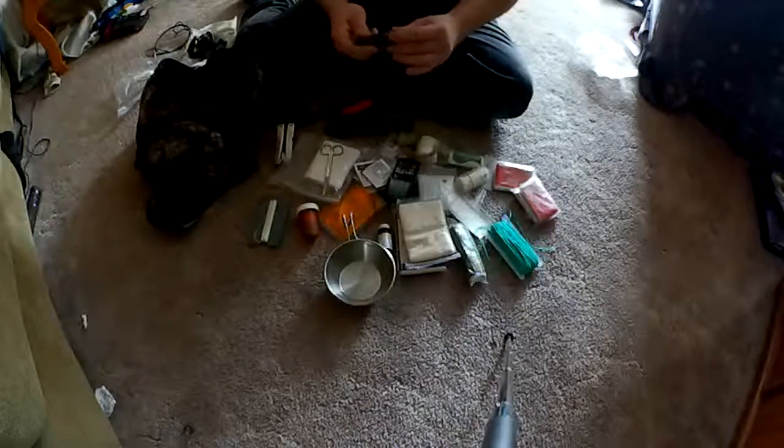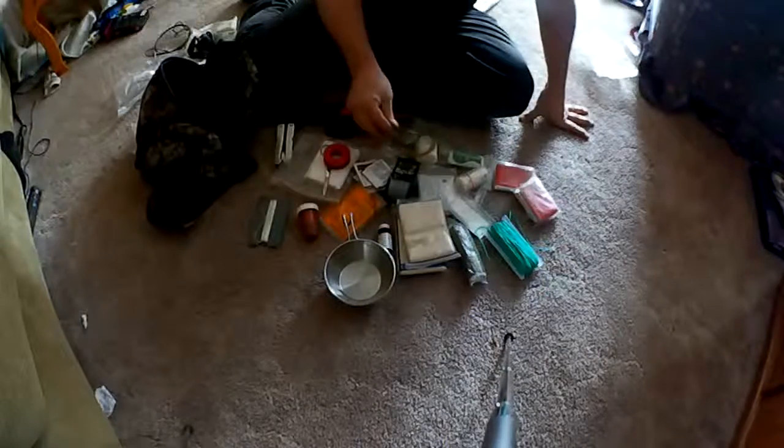In here, I have some of that wire mesh you can use for starting fires. I have some tape for the first aid stuff. A little bit more snare wire. As you can see, I have used it. I also have a headlamp.